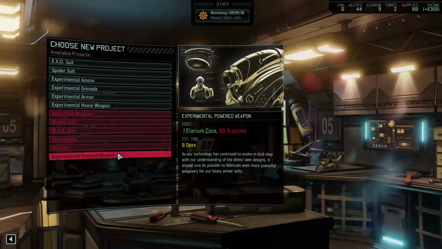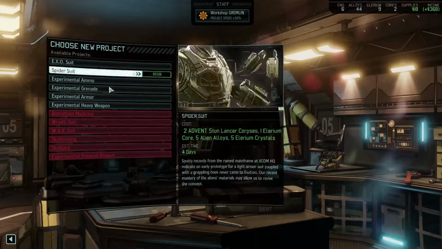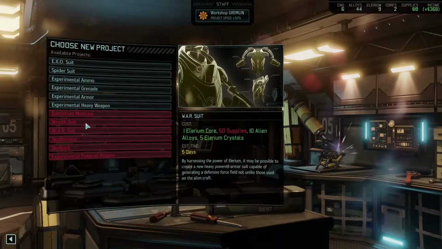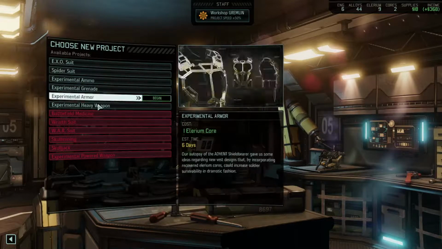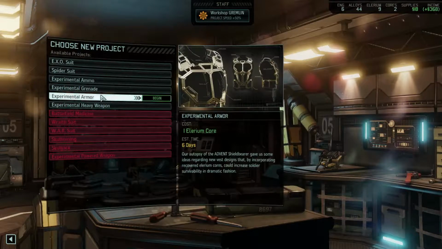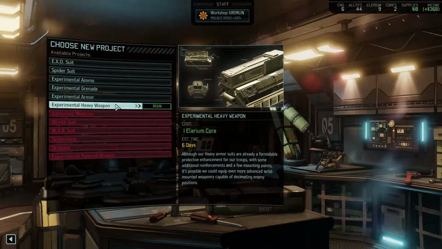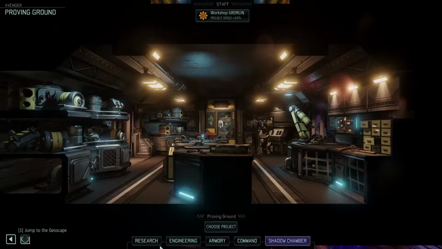See, we are lacking in supplies. You know what we may do is actually hold on until we get some more supplies and then maybe do an experimental powered weapon. Or we could go for a Wraith suit, which is also another possibility. Because we have lots of grenades, we have lots of different ammo. I think there's either two or three experimental armors, I think we have them. We don't have all the experimental heavy weapons, but we got the one that I really wanted. So I think we may just wait until we get some more supplies.